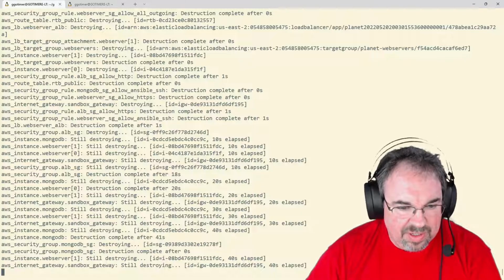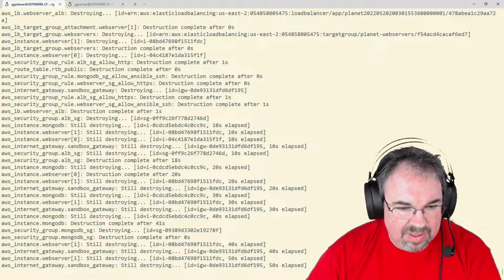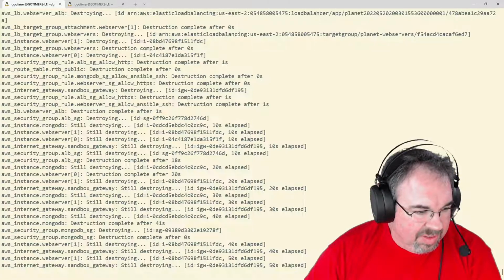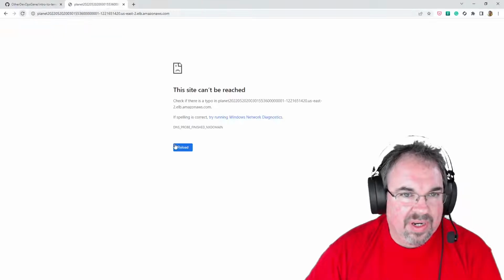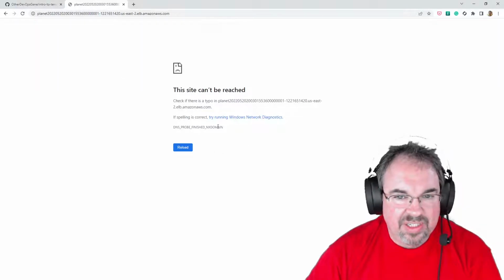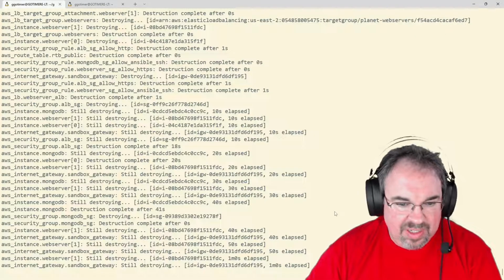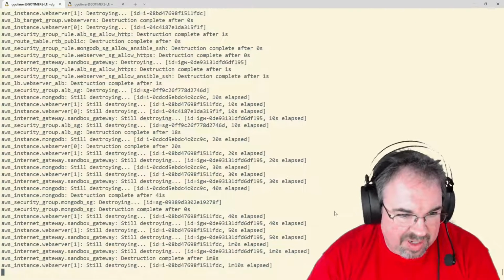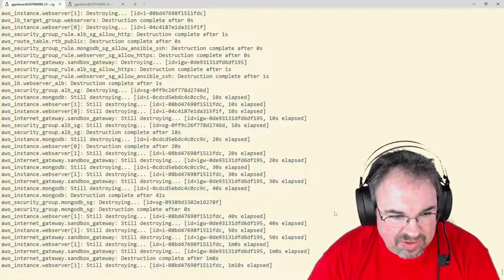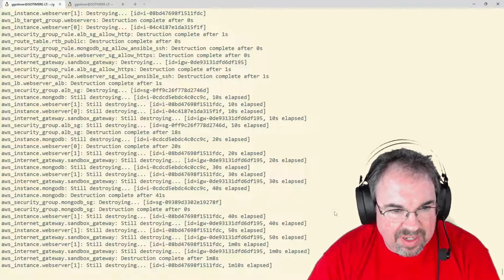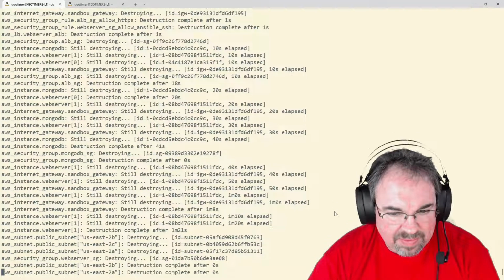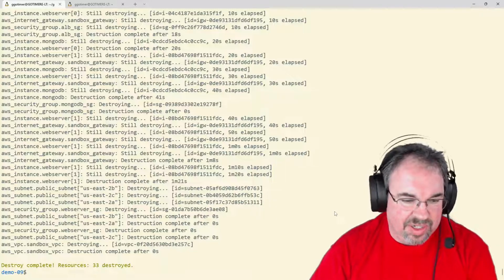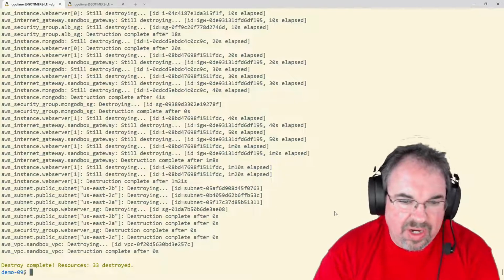Got to be pretty close. Let me go ahead and pull this up. I know it's still working, but enough of it's torn down that I can see if I just refresh, it can no longer be reached. Because I see that it pulled down the web servers themselves. They're completely destroyed. Oh, it says it's still destroying one of them, but the ALB was torn down, the application load balancer. There we go. Everything's destroyed. So everything's gone now. So stood it up with one command, tore it down with one command.